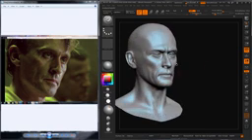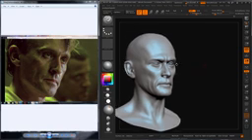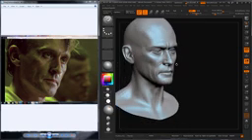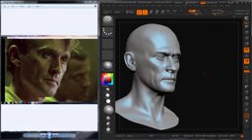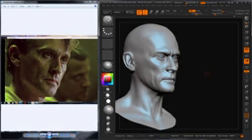So at least have the shape there. Okay. The line from around here. Break it up. Get deeper.